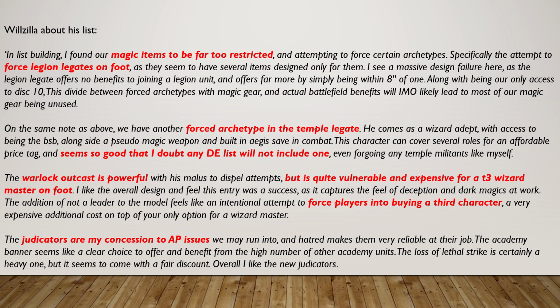The Judicators are a really good pick in the army with regards to internal balance, because they have hatred and high AP. They have the highest AP in the army book, bar the characters, but characters don't normally get to AP 5. I agree with Willzilla here that they are a really good pick within the army book.